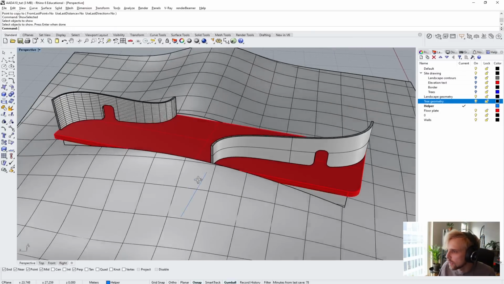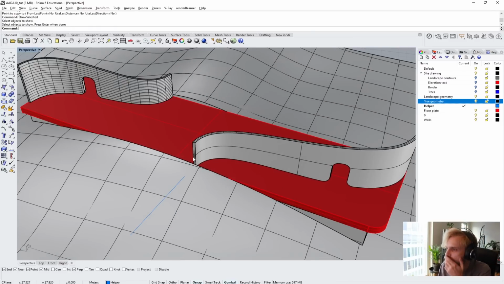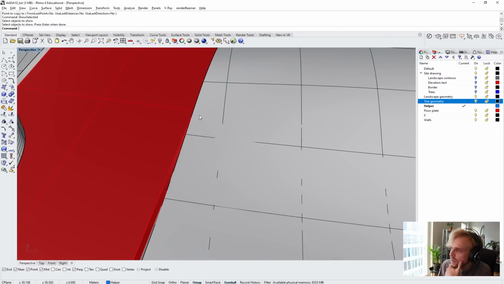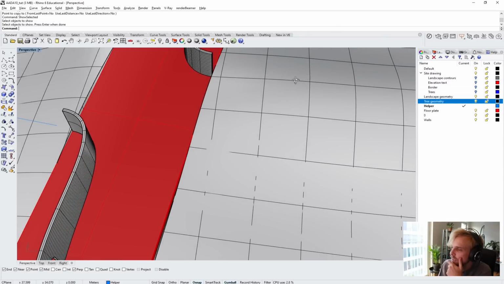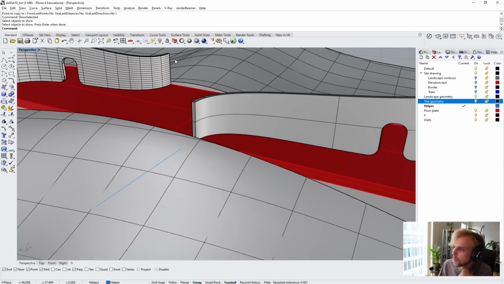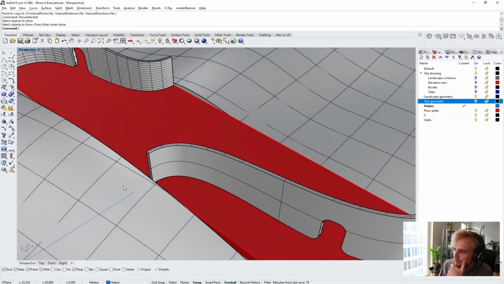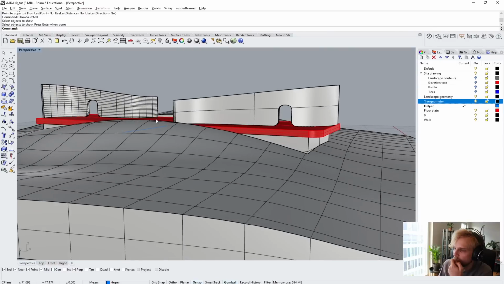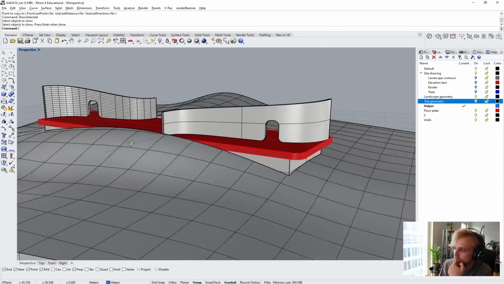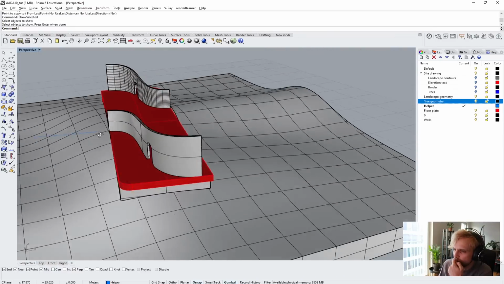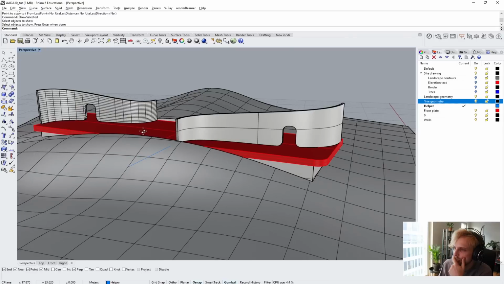Let me show selected. Let me just look at the landscape real fast. Ugh, looks bad. Here it completely eats the line. That means we will need some sort of retaining wall, something volumetric, while here it's a little bit better, but then it just tapers off. So how do we fix that?